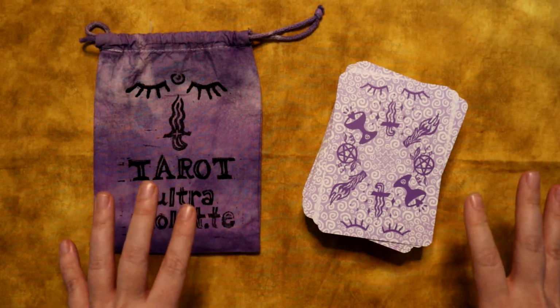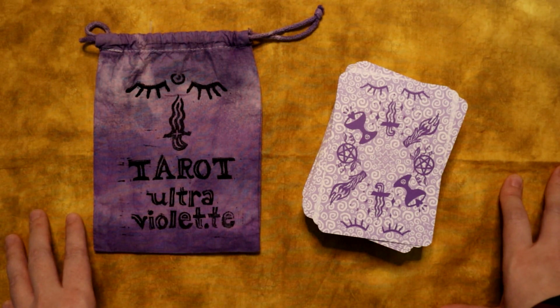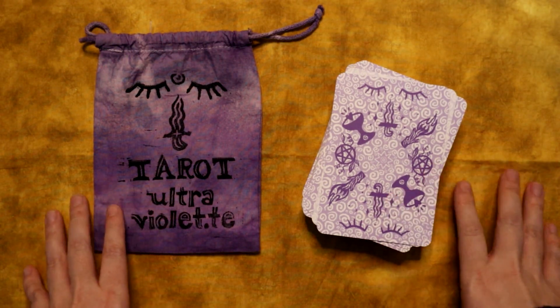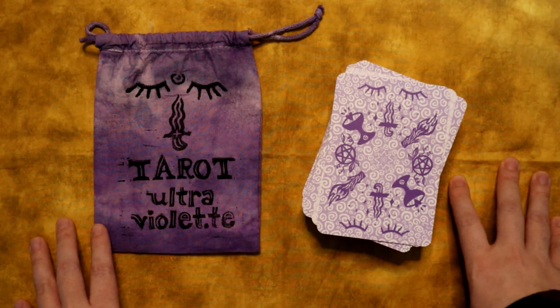There are also some other goodies that go with the deck, like some stickers and things that will be there as well. The last I checked, it's kind of coming soon on the website, so it's not quite there for purchasing it just yet, but my understanding is that it will be.